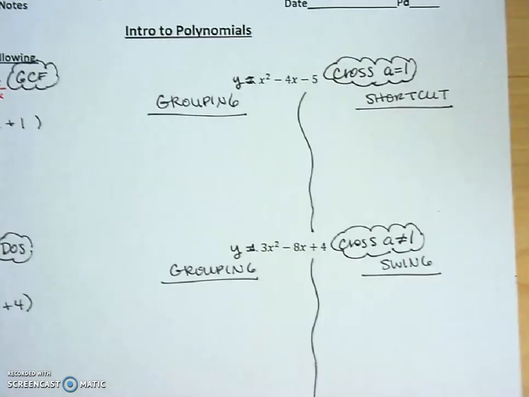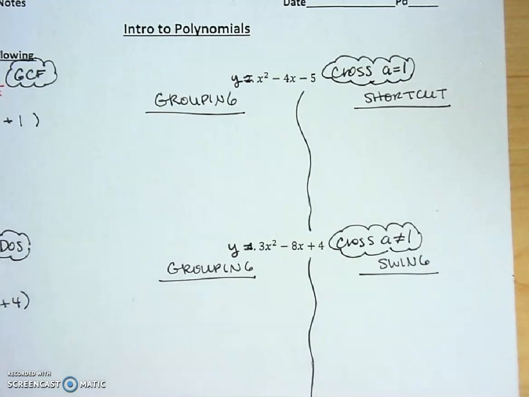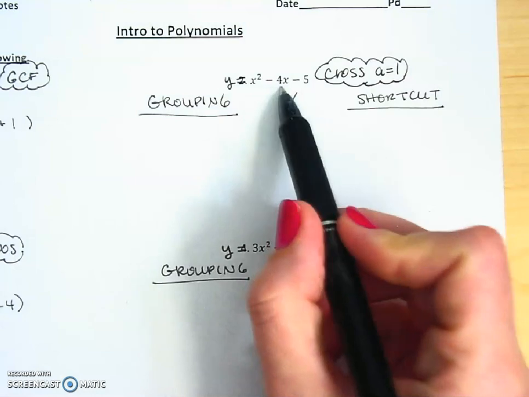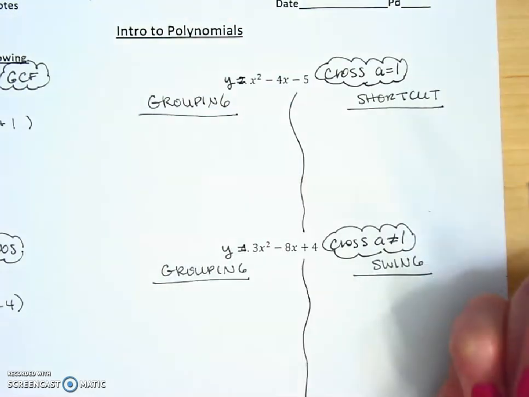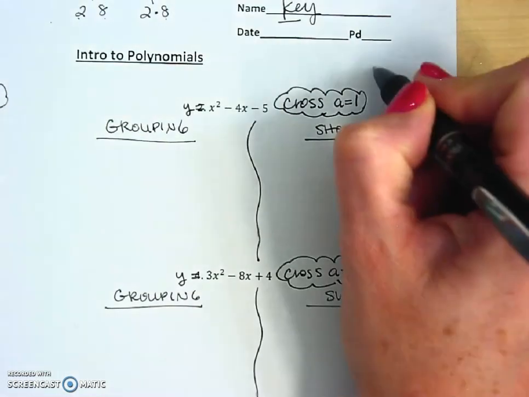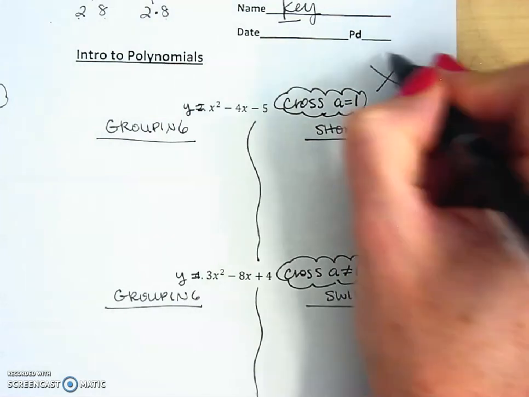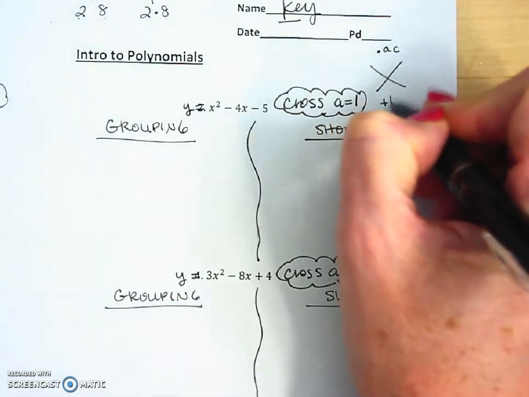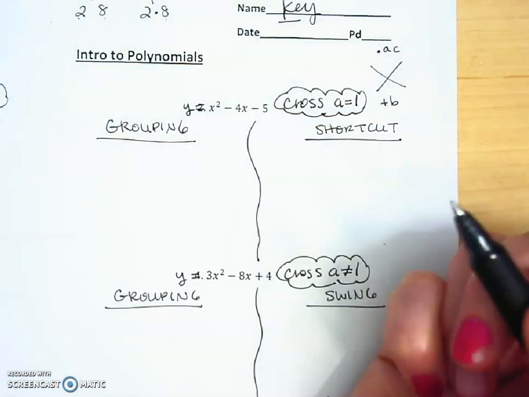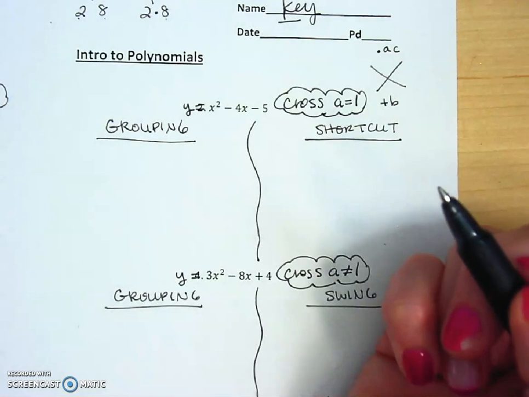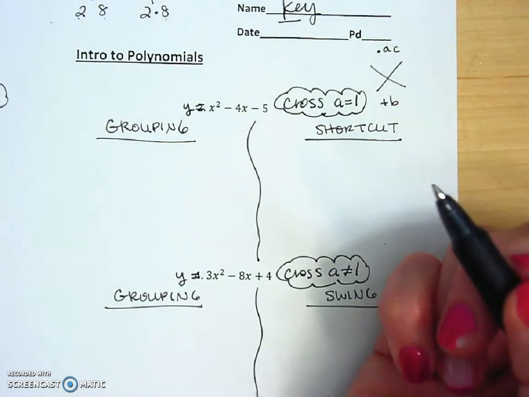And then over here with the trinomials, we have three terms now that we want to get into factored form. So I always start with this, cross. I need two numbers that multiply to AC and add to B. So the A, C, and B are the coefficients on your x's. They don't include the x's, it's the number in front.